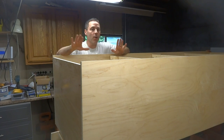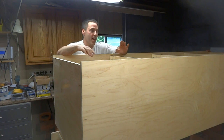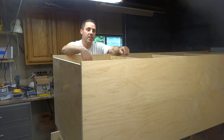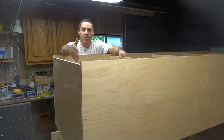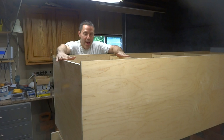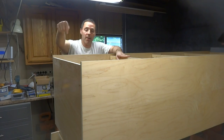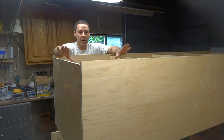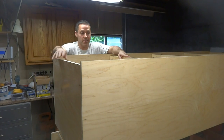Okay, what I have now is the casework is now lying on its front. So I have my son and helper over here who's going to help me lift the back piece into place. And once it's in place, you know, again, this is Open Shop Friday. Sometimes we don't think all these things through. What I realize is once I put the back on this, it might be easier to actually drill through the top part of the back into the sides and the interior partitions, but I don't really like that. I don't want screw holes on the outside. I just kind of want everything nice. That's just the way I do it.